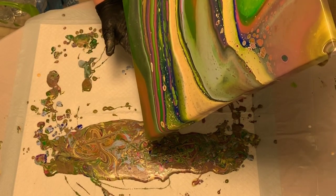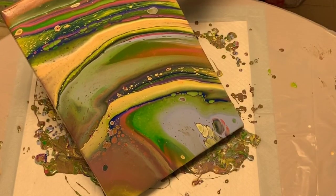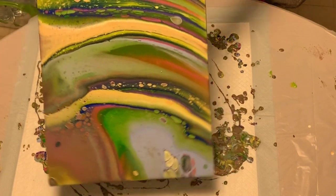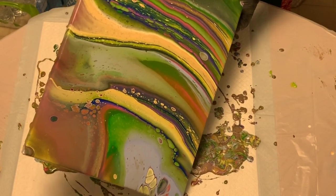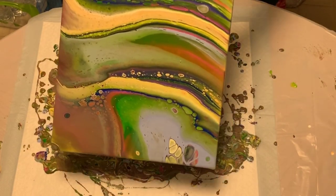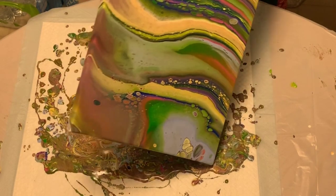So since most others like that, I naturally lean in the other direction. Big shocker there. So I'll tilt the paint off the ends in an effort to get rid of the muddy paint and attempt to stretch out those pink and green and blue layers of paint that are sandwiched there in the middle of the canvas.